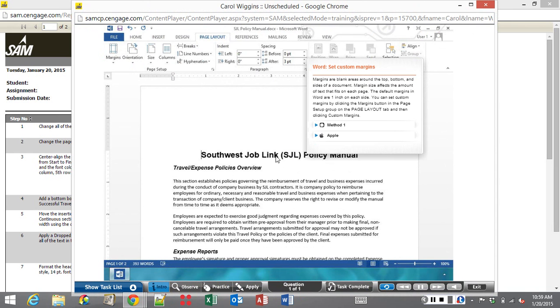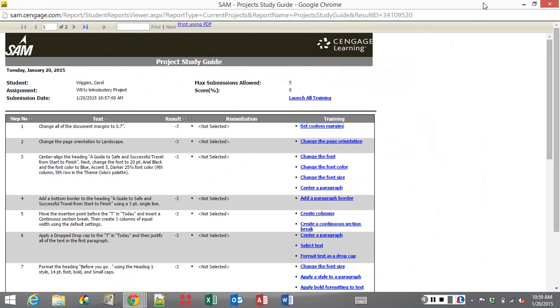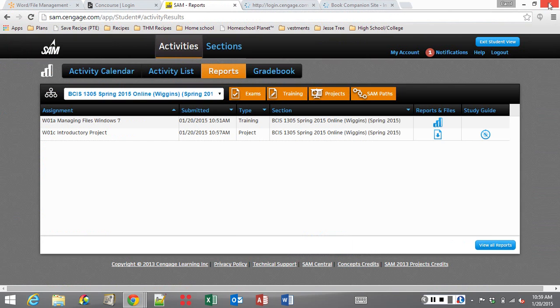So do it. If you have questions, if you don't know how to do something, if you can't remember from the readings, yes, you can go back in the book and read it, but look at the study guide. It's going to point you in the right direction for 99% of the stuff. Also utilize these reports and study guides when you submit projects. It's so very helpful, and honestly, if you do the work and you do it multiple times, there's no reason why you shouldn't be able to get a good grade on the projects.